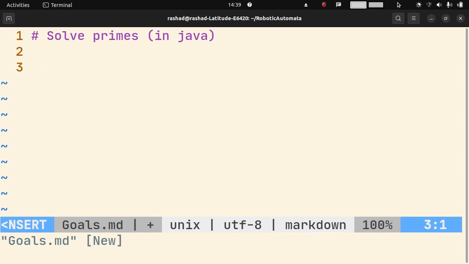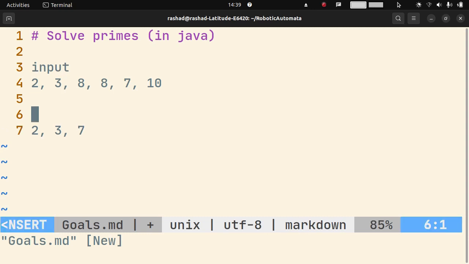We will essentially want a list, say something like 2, 3, 7, 8, well it can have multiple, it doesn't really matter, 10, and it will return back to us just the primes. So this will be our input, this will be our output.